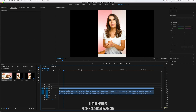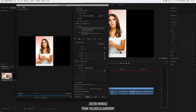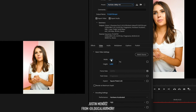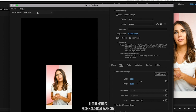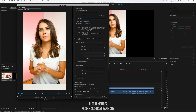Assuming your video is totally edited the way you want it and you've added a watermark if desired, we're going to export this video — and this is a very key point. When you go to export, you'll see 'Match Source, High Bit Rate' — we're going to change that to 'YouTube 1080p.' Then where it says 1920 by 1080, we're going to switch those numbers: change it to 1080 wide and 1920 tall. Now you'll see a tiny little video, so go up to where it says 'Scale to Fit' and change that to 'Scale to Fill.' Then export.